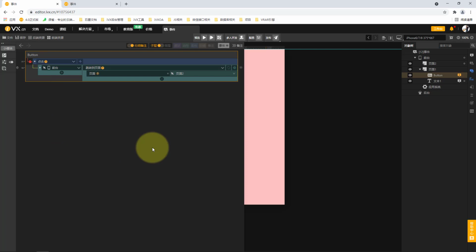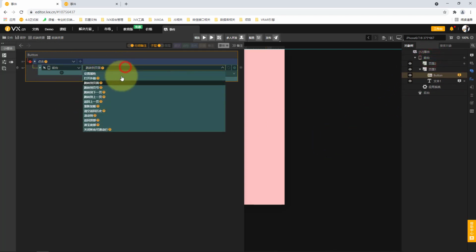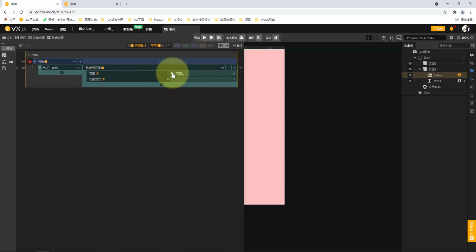Here I would like to give an additional explanation. Generally, where we see a drop-down menu, we make a selection in it, but when there is an arrow in front of the drop-down menu, I recommend using the arrow to complete the selection, because it has very strong logical consistency. When this button is clicked, you let the front end execute a jump page action, and then choose which page to jump to. This is a very logical and consistent approach. So in HeCode, whenever you see such an arrow symbol, try to use it to make a selection in our object book.